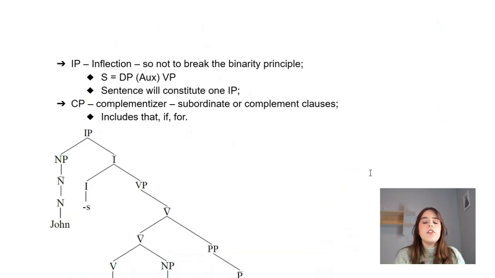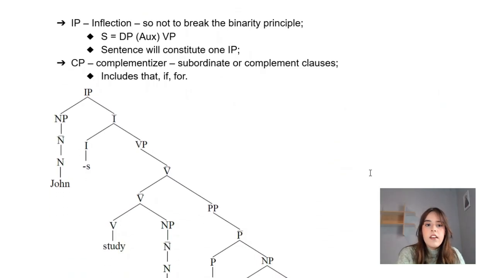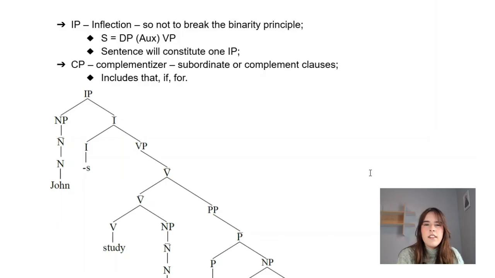However, when you are doing bigger sentences, you might have the sentence branch into three nodes, because the sentence can open into the DP, an auxiliary and optional adjunct phrase, and the VP. And you can't, from the binarity principle, have it open in three. So to solve this problem, the IP was created as an inflectional phrase. It is a category that goes in the place of the S of the sentence to prevent the breakage of the binarity principle. The whole sentence is an IP.